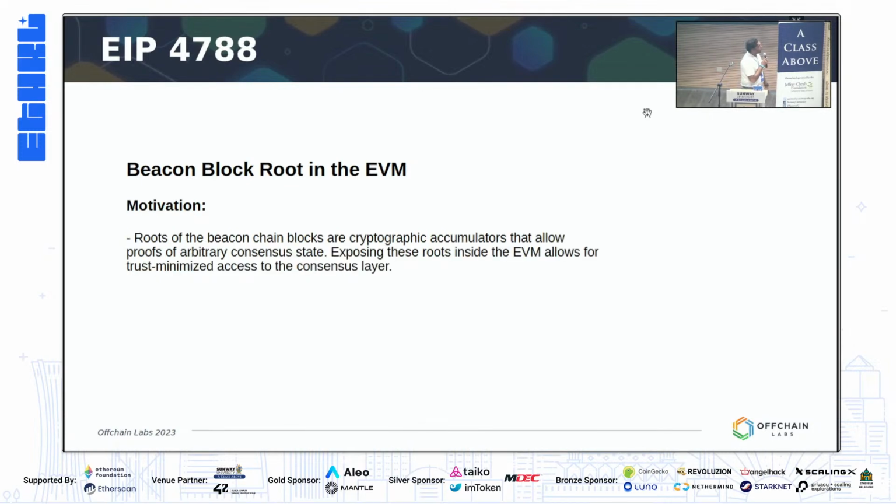The main motivation is so that applications have access to consensus layer state. If you're an application building a staking pool, you would need to know the Beacon chain header, Beacon chain root, so that you can actually derive things like validator balances and validator status updates. And if you're building a cross-chain bridge, having knowledge of what actually is the finalization checkpoint is very important, because using that you can choose to mint, burn, or redeem funds on either side of the chain.